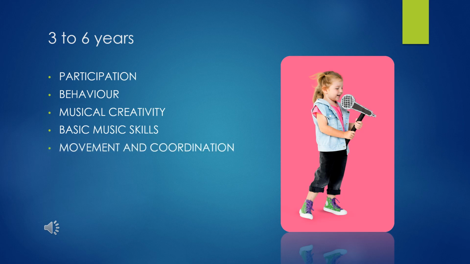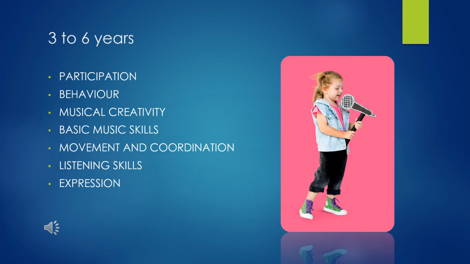5. Movement and coordination. Assess children's movement and coordination in response to music, including gross motor skills like dancing and fine motor skills like clapping hands. Notice how children move their bodies in relation to the music and how well they coordinate their movements with others. 6. Listening skills. Evaluate children's listening skills and ability to focus and attend to music, including their ability to distinguish between different sounds, follow musical cues, and respond appropriately to changes in tempo, dynamics, and mood.